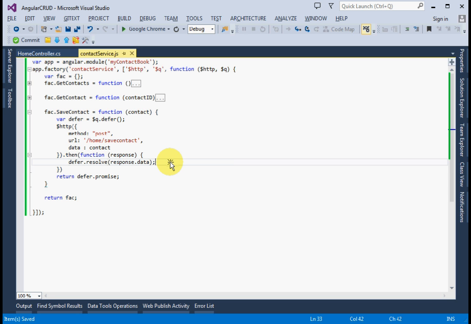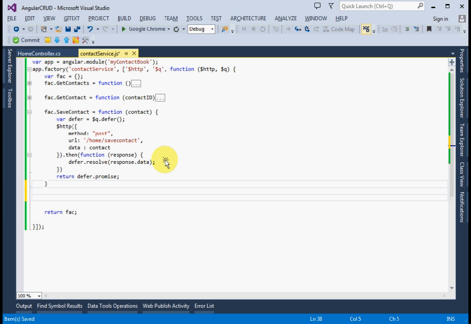So this is also done, and the last one I will add another method for delete contact from our database.